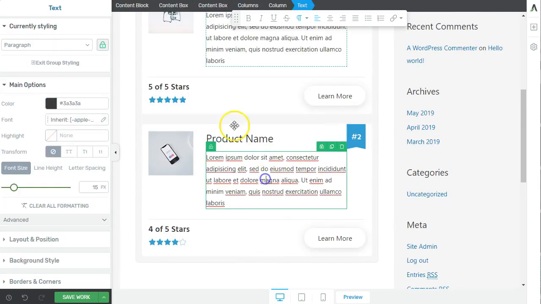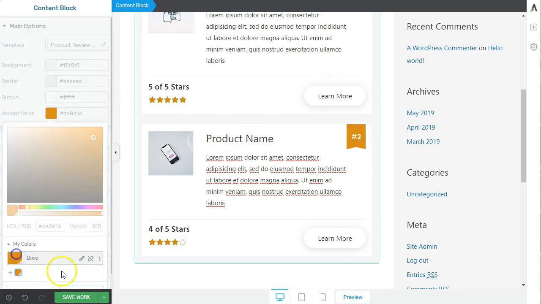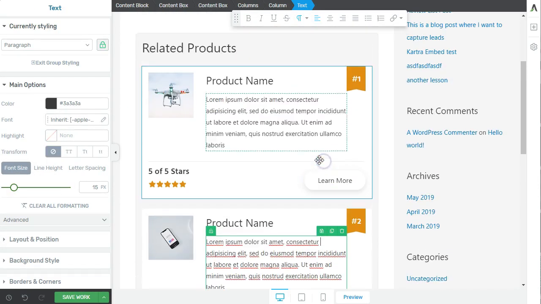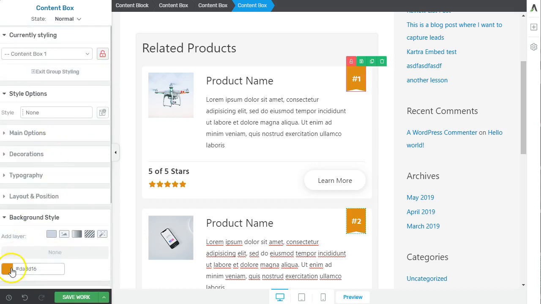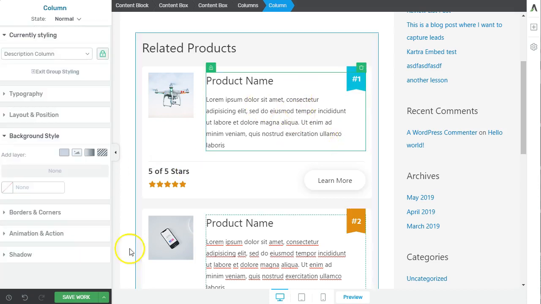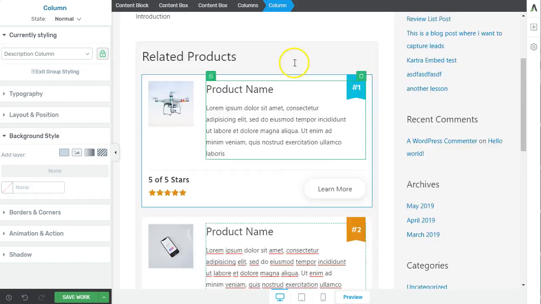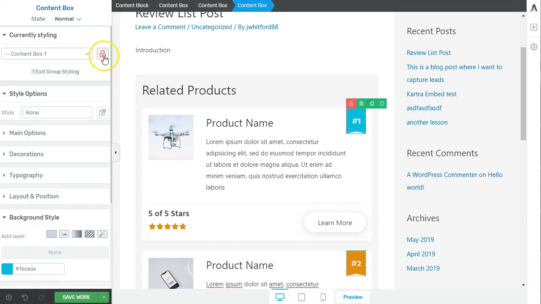So here, if I click on the content block, you can see once again I can change my accent colors to be on brand. But if I decide that I want number one to be really called out specifically, I can click this little lock here that will unlock this guy. And then I can give him his own color, or I can do any styling I want to, really. So here I'll change his background color to like this nice little blue, and that will be nice. And I'll go ahead and lock him back, which he is now locked back. Oh, here we go. Lock him back in.